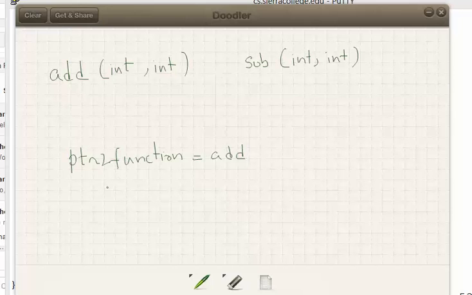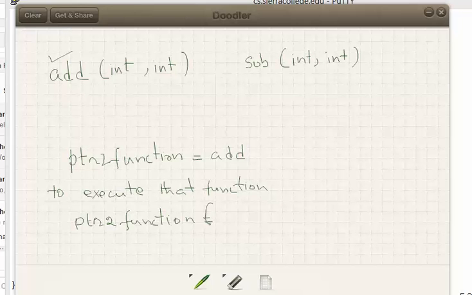To execute that function, you simply call the pointer to function with x comma y, and you need to get that going too.